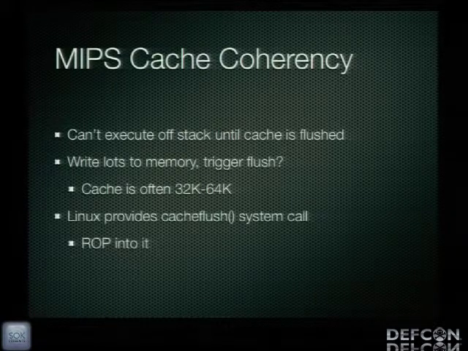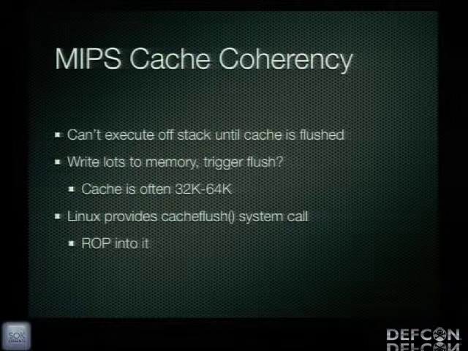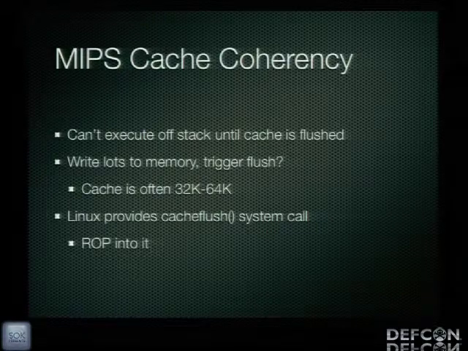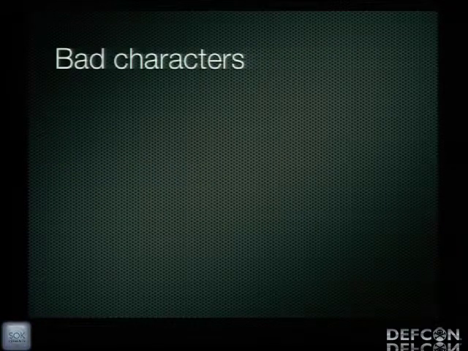Fortunately, Linux provides a cache flush system call. And I believe if you check the man page for cache flush, I think it tells you that it's only implemented on MIPS. So this is actually going to be pretty useful for us. And then assuming you can set up the parameters to cache flush properly, then it's just a matter of returning into it and forcing the cache to be flushed.